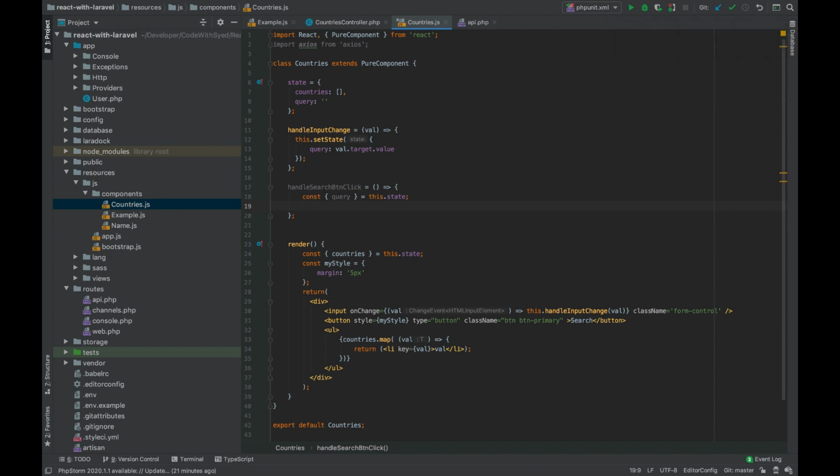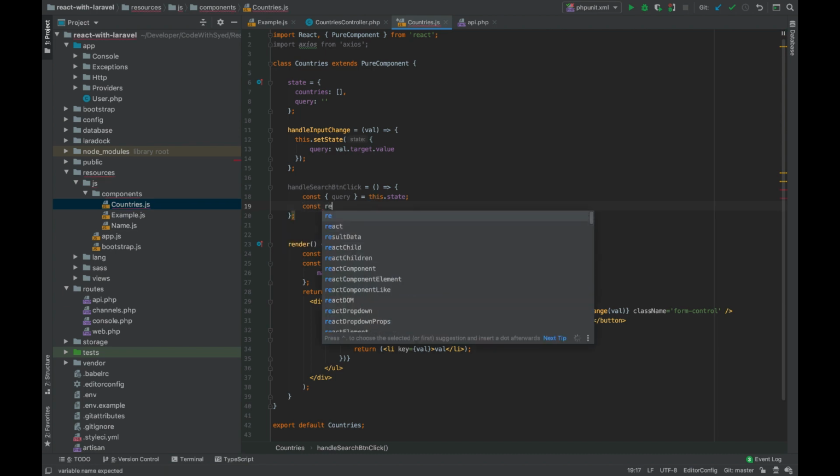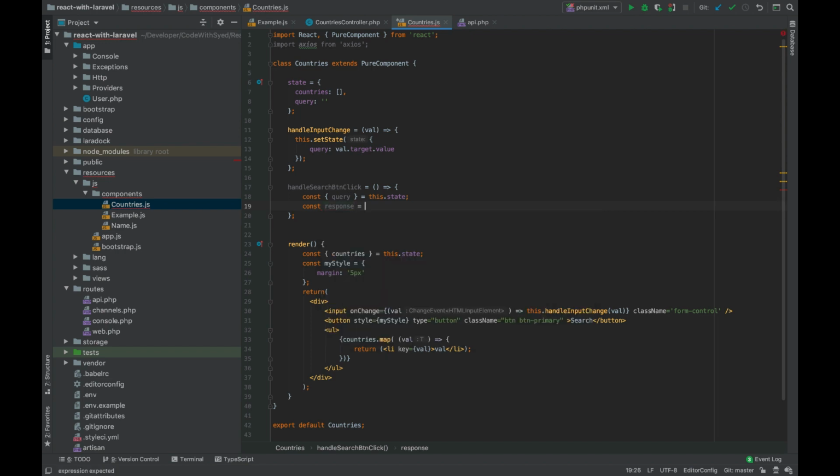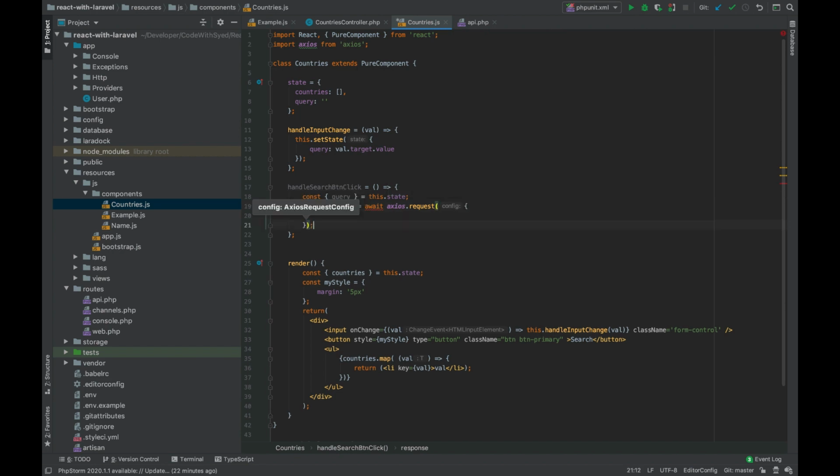Alright, so I like to use await and async. So this is where we are calling the API from. So we will say await Axios request, and this takes a config as a parameter, which is a JSON object.